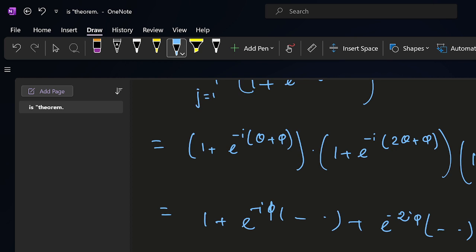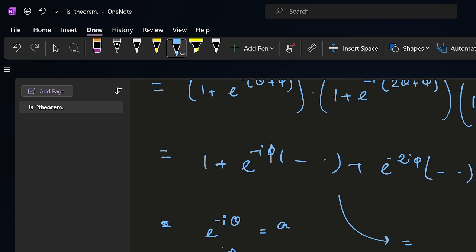So basically, for simplification, if you choose to denote e to the power of i theta minus i theta as a, and e to the power of minus i phi as b, then in the whole multiplication, if you separate that out and elaborate the whole terms, there will be terms coming as 1 plus some b times some function of a, like say a square plus a cube plus whatever comes as a coefficient of b. B means e to the power of minus i phi.